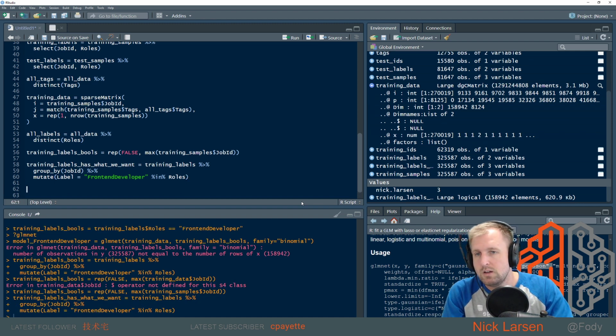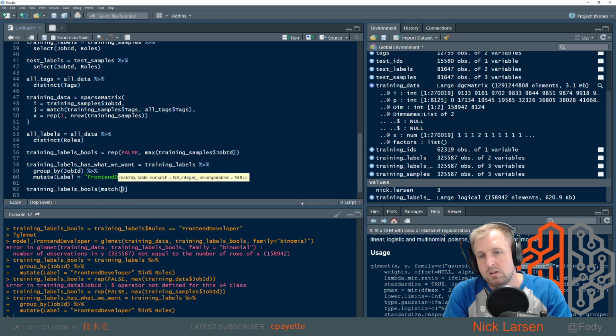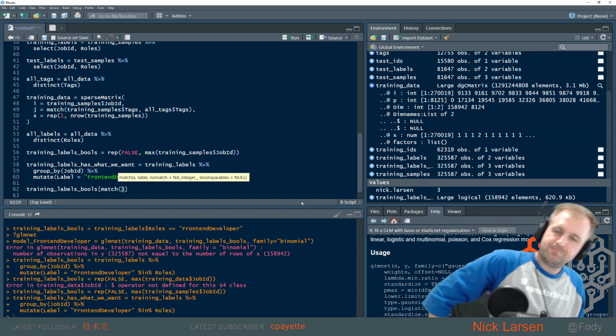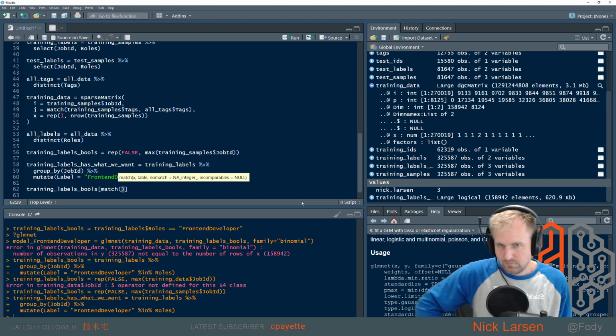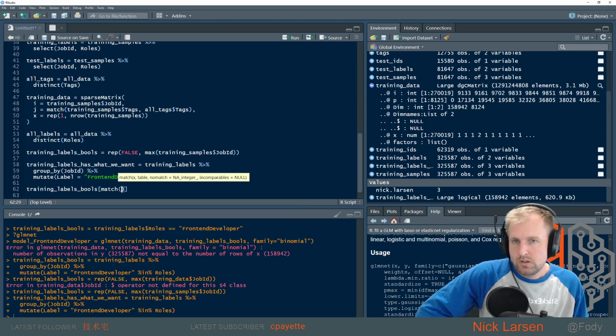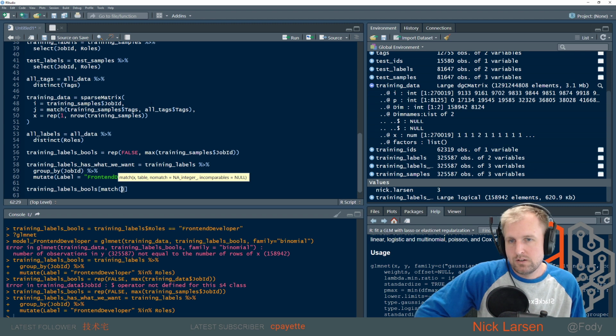And then we're going to say training labels bools of, same idea, match training samples tags, all tags.